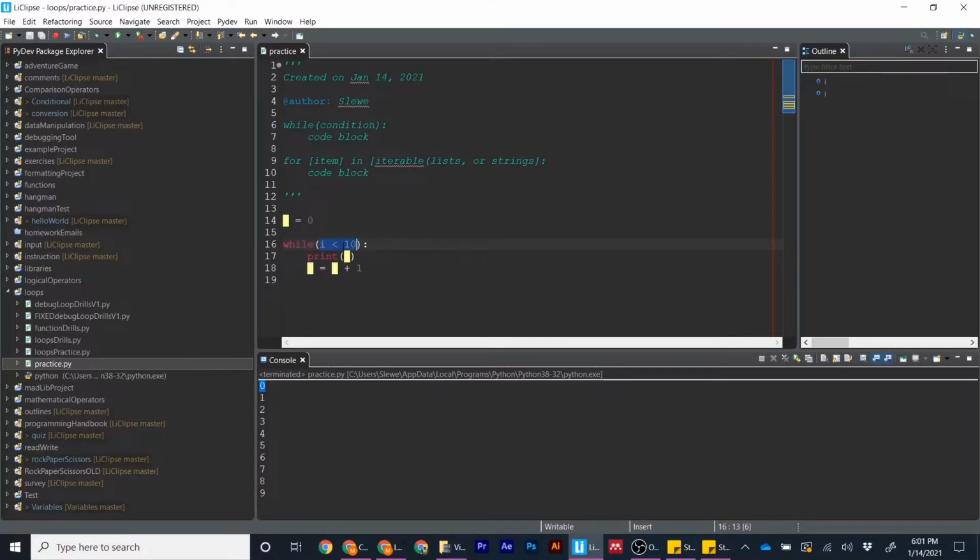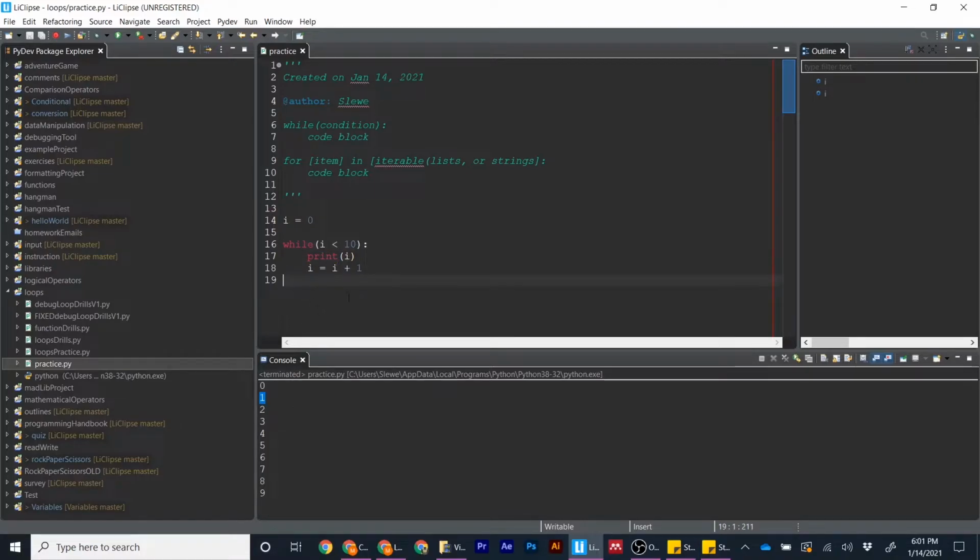That's true. So it does the code block, print i. And it prints out 1 because that's what i is. And then it adds 1 to i. So then it goes to 2. And it repeats. And it keeps doing this all the way up until i gets to 10. Then is 10 less than 10? No. So it exits the loop.